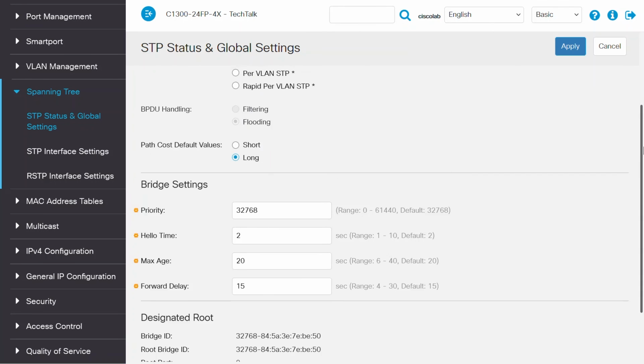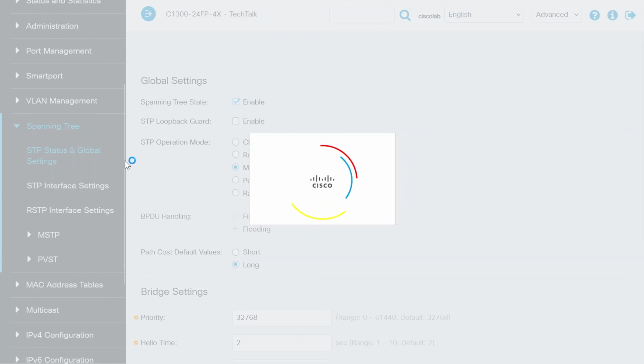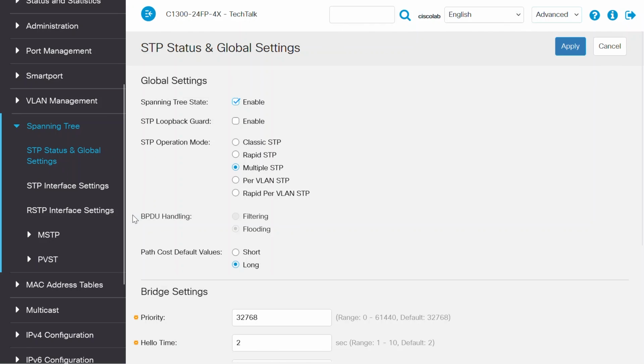One other option here is to switch the mode from Basic to Advanced in the upper right-hand corner of the screen. On this Catalyst switch, Advanced mode gives you access to more configuration choices when setting up MSTP and PVST. The options for STP vary based on the model of the switch.